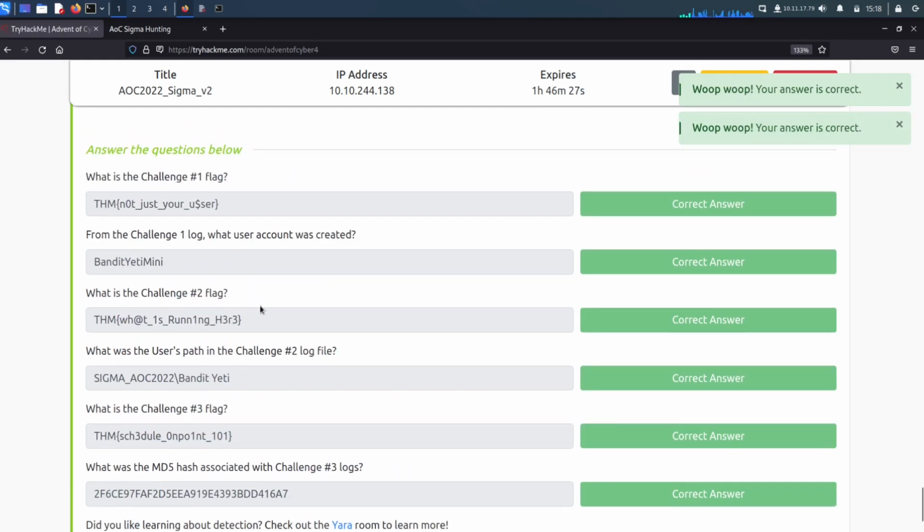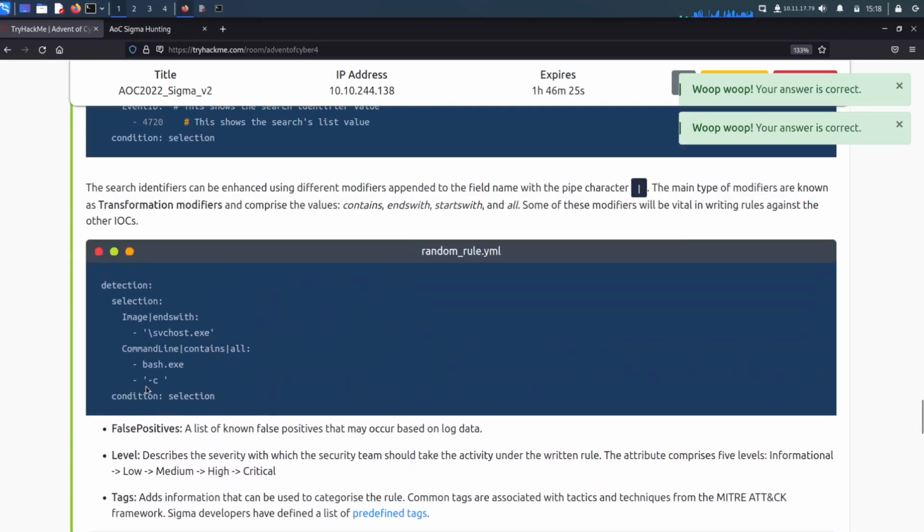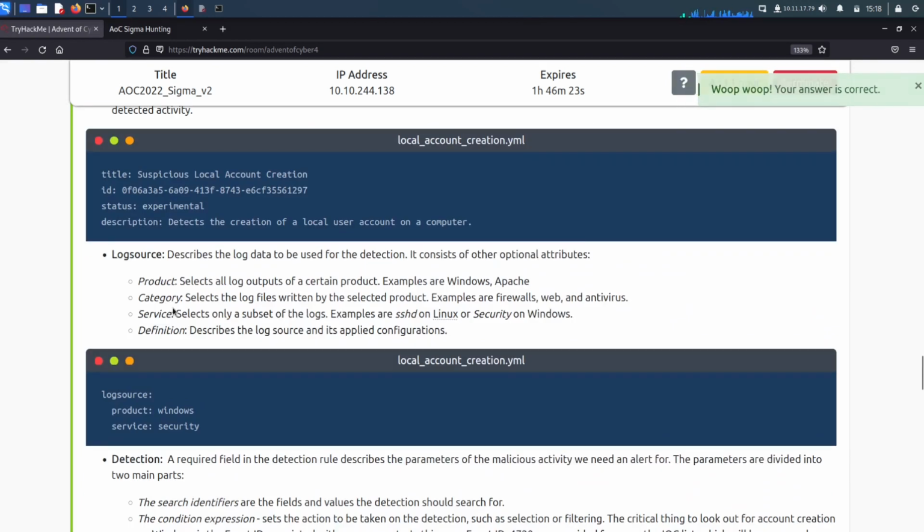That was actually a lot of fun. When I first saw it and I was looking up all of this, I thought it was going to be way more complicated. It actually seems very intuitive, very simple. But to be honest, you could do it with grep. I'm kidding. But yeah, I enjoyed it.